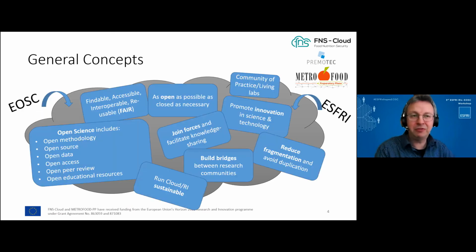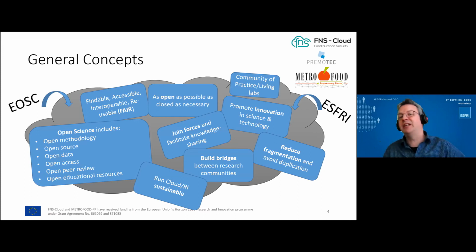And there EOSC from one side and ESFRI from the other side brought in a lot of general concepts first. So we could benefit quite a lot. There is open science from EOSC, also including open methodology, open sources, open data, open access, open peer review, but also open educational resources. The FAIR principles we have heard several times. It's clear, this is also a concept that came in and said, okay, make your data FAIR.